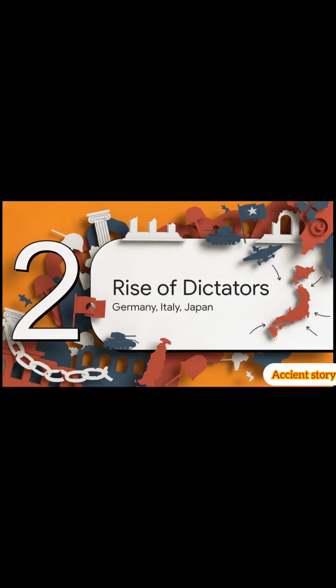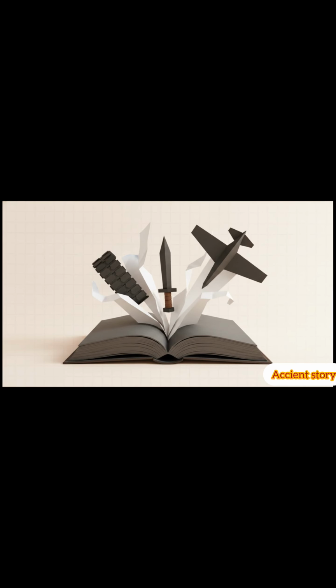And that leads us perfectly into Section 2, Rise of Aggressive Dictators. Now, what's really interesting about this is how opportunistic these leaders were. You had Adolf Hitler in Germany, Benito Mussolini in Italy, and the militarist government in Japan, all seizing on this global desperation. And the terrifying part? Even though they were on entirely different continents, they used the exact same playbook.